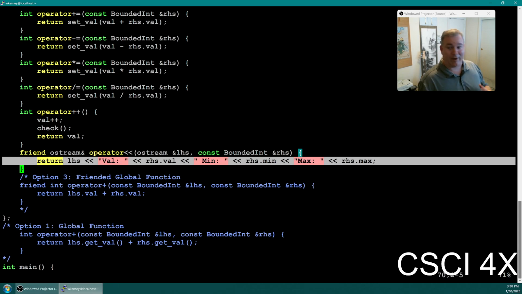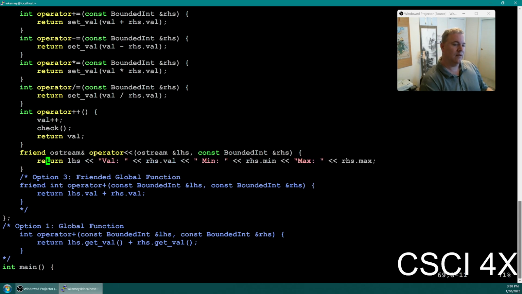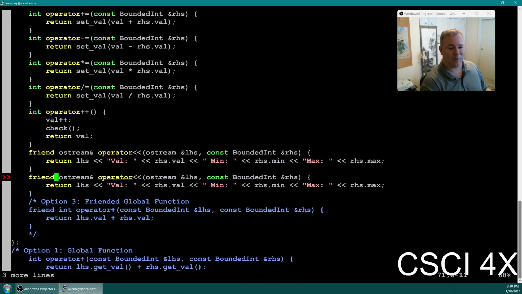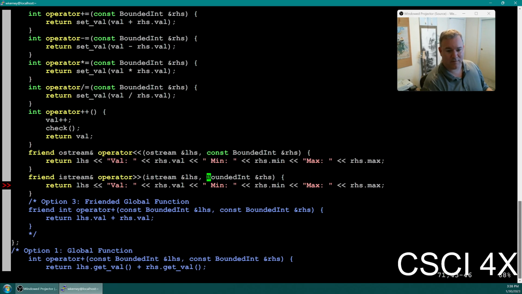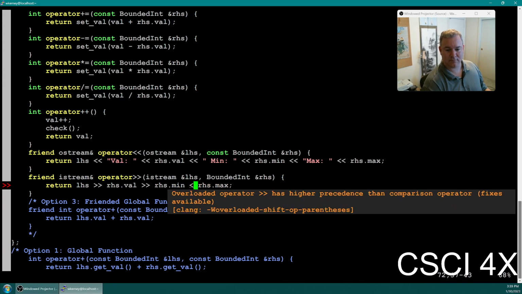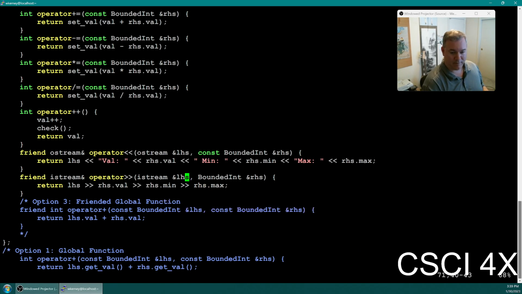For a homework assignment, it might very well say what the formatting needs to look like, but there's not officially a proper way of doing this kind of stuff. So for our istream operator, it can't be a const because we're writing into it this time. And all of these are going to turn into these. It's way too many. And there you go.